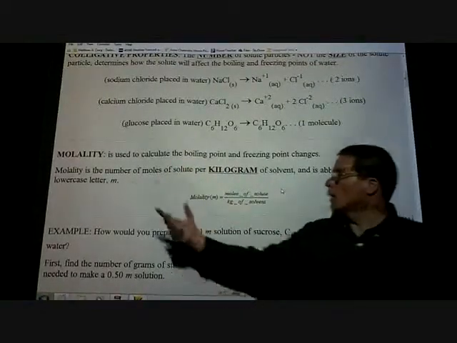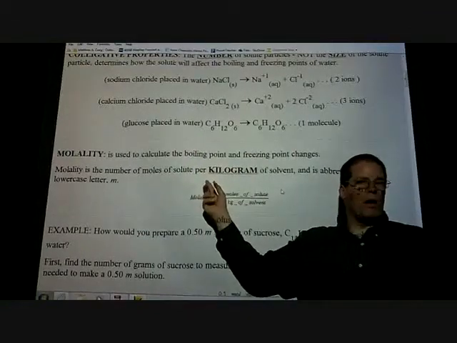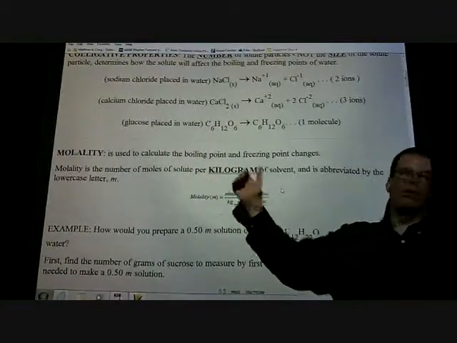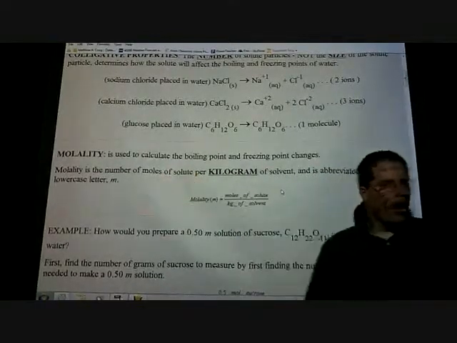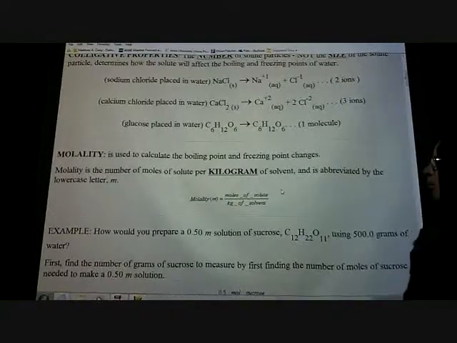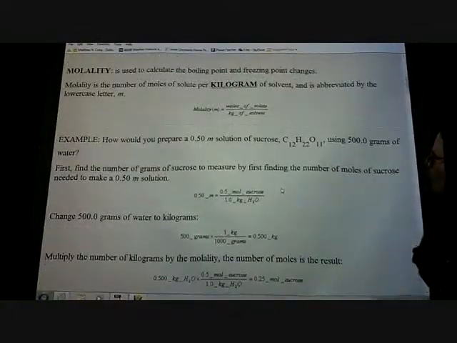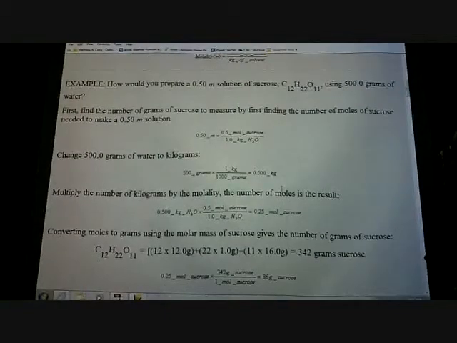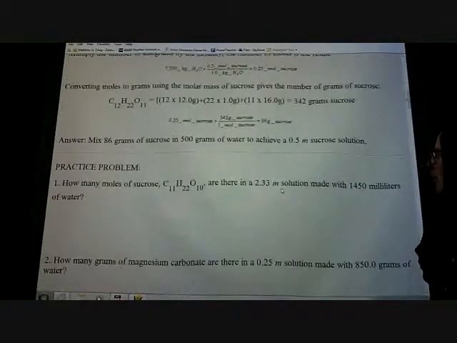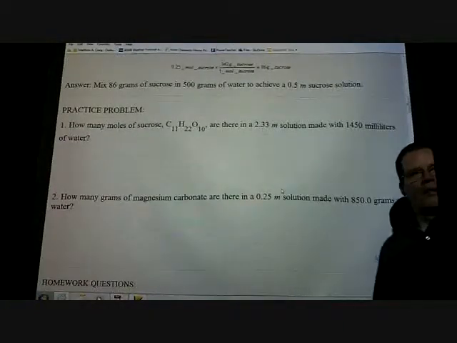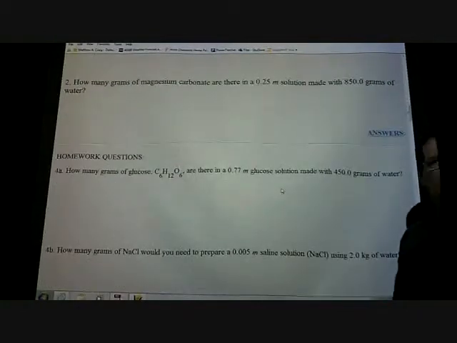The nice thing about molality is it doesn't matter how much it expands because we're going based on weight. So it's the number of moles of the particles per kilogram of the solvent. So just a little bit different, okay? And molality is represented with a little m. So that's about the third. All right, and we'll do some examples here to help you prepare some molal solutions. We'll do that here once we turn the lights on. So we've got 2 examples there. So part of the homework is the 4s, and that'll make a little more sense after we do the examples.